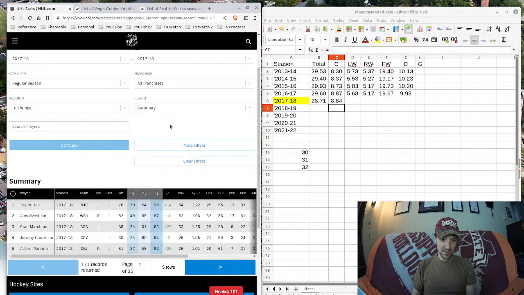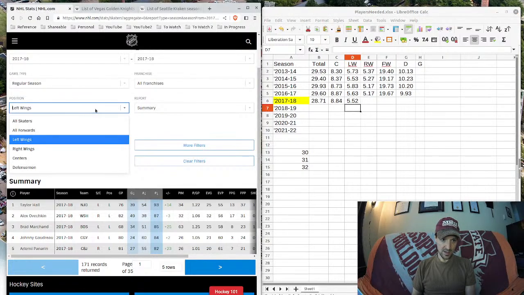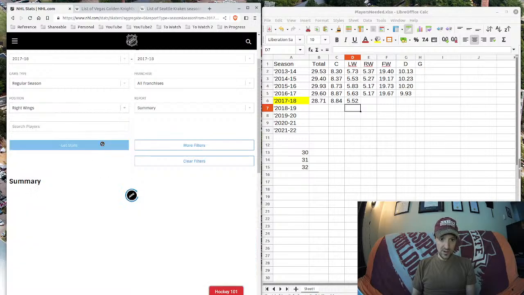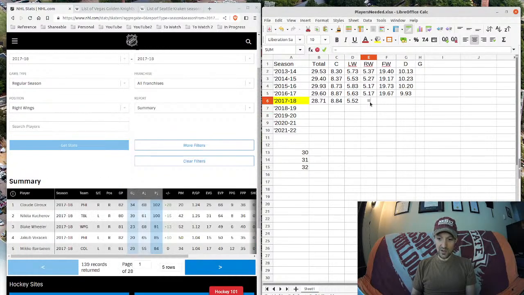Left wings divided by 31. As you just saw, I found a way to do it quicker with the same information, so I don't have to scroll as much.